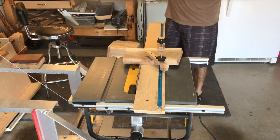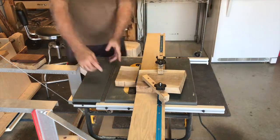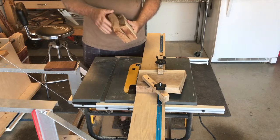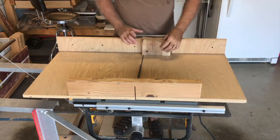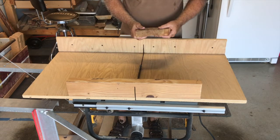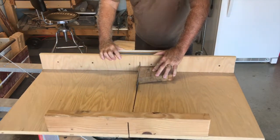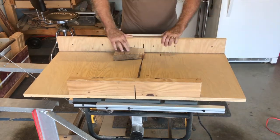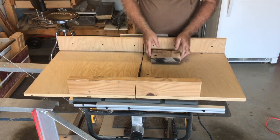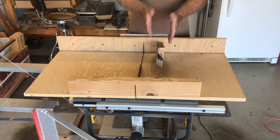Now for our second piece. Alright, so we got these two pieces, so now we're going to attempt to cut that edge and get this a little square. Okay, now we have one flat edge, and we're going to attempt to cut this, make these two sides even, then we'll come back in and do that one as well. Sides and ends are square. Now we're going to have to shape that.